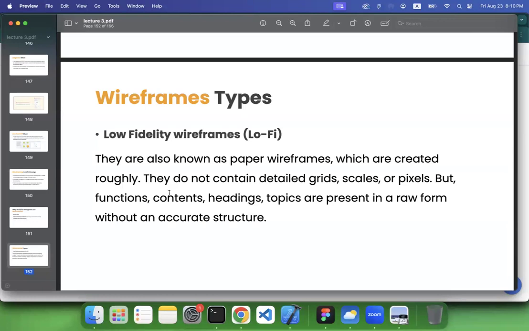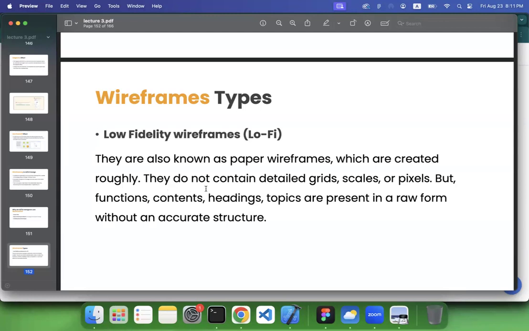Again, I will take the example of a ride sharing application. You can sketch out all the screens. This is my onboarding process. This is how I'm going to sign up my users to the platform. So you don't have to worry about the design structure or creating much detailed wireframes in the first go. What you can do is quickly do sketches using paper and pencil and then move on to the next phase of the wireframes.